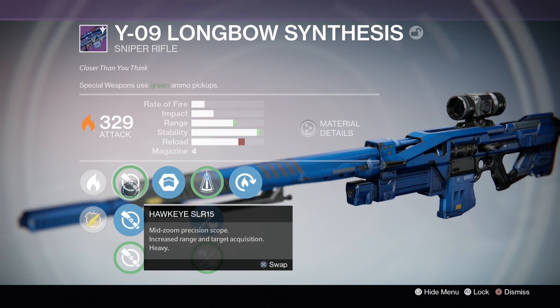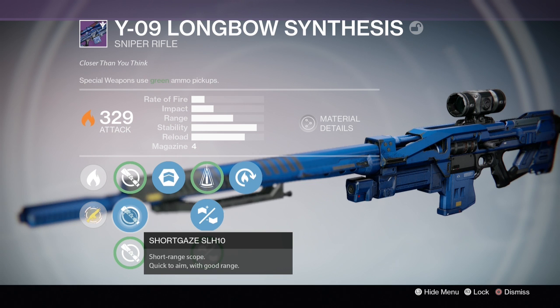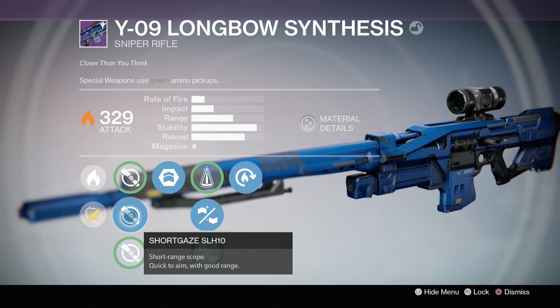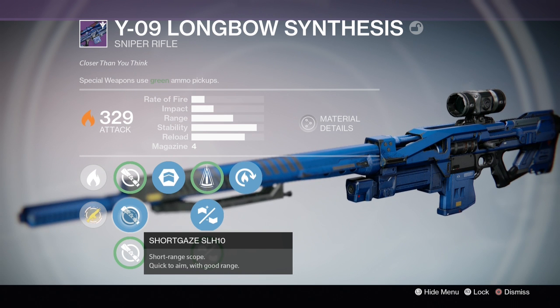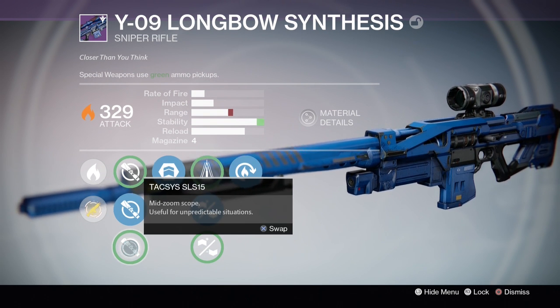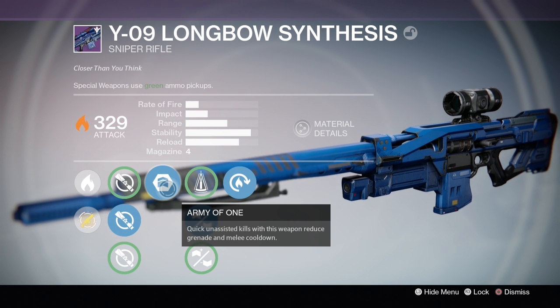So on mine I've got Hawkeye SLR 15, it's a mid-zoom precision scope, increased range and target acquisition, and it's heavy. Short gaze SLH 10, this is what you're going to want to use in the Crucible. Short range scope, quick to aim with good range. And then last but not least is the Taxis SLS 15, mid-zoom scope, useful for unpredictable situations. I'm never going to use that.